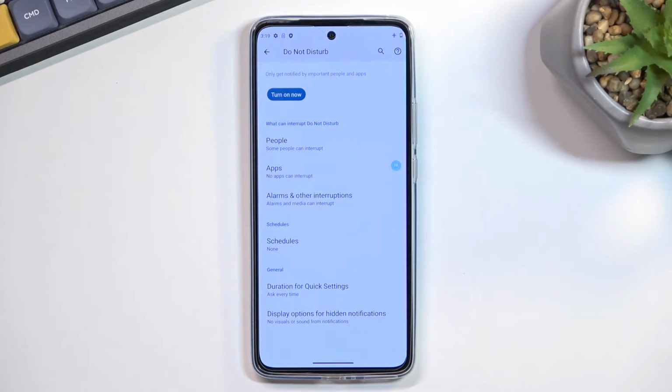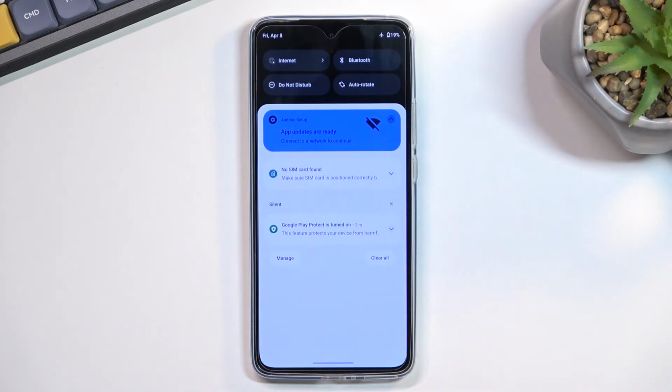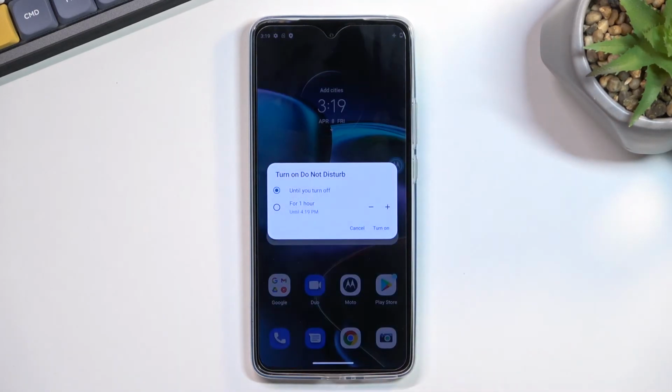Now once you went through all the settings right here and customize them to your liking, you can close this and you don't have to come back here ever again if you don't want to change any of the settings. And whenever you want to use your Do Not Disturb mode, simply press on a toggle. If you want with ask every time, obviously this window will show up, but if you didn't change that setting, it will just automatically turn on.